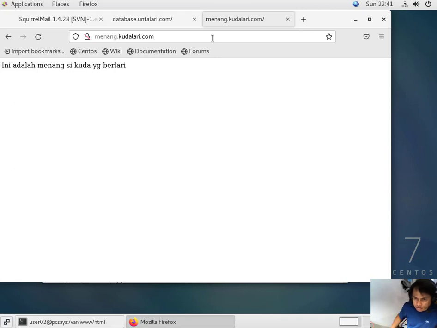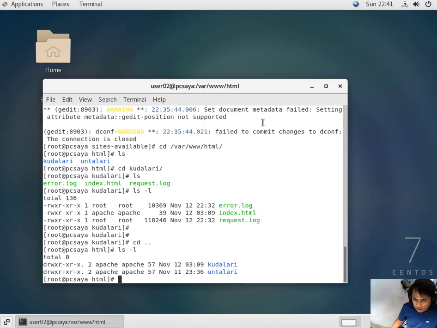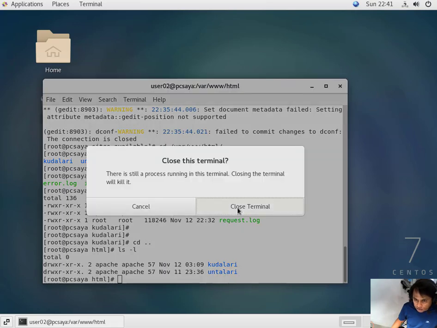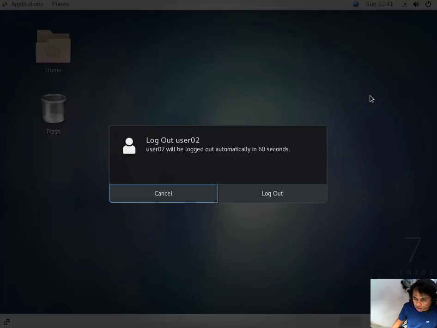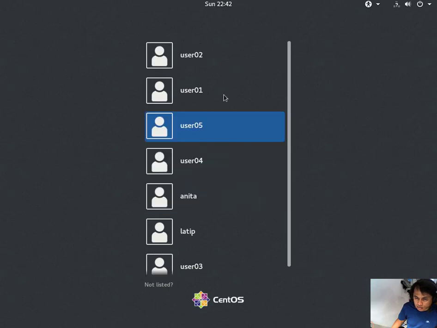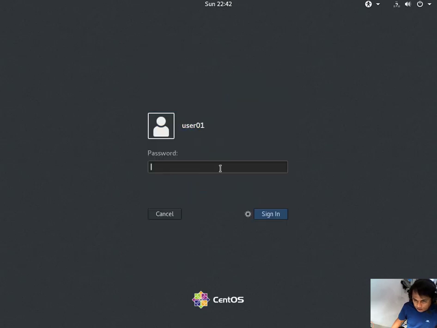It's because it's already cached the username and password. So I have to log out and log in again. Then you can see the login screen is the one I showed earlier. Let me just log out and log in again to ensure everything is good. I'm going to log in as a different user now, user 001. Okay, key in the password.